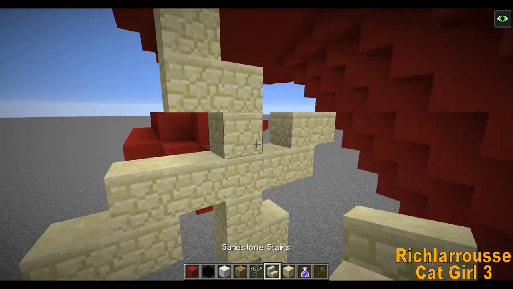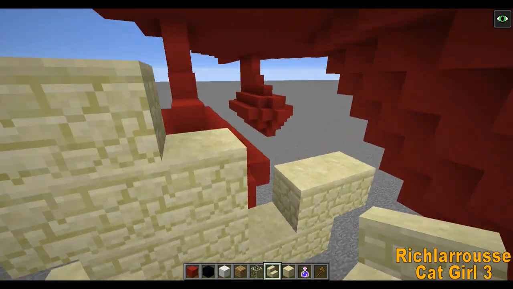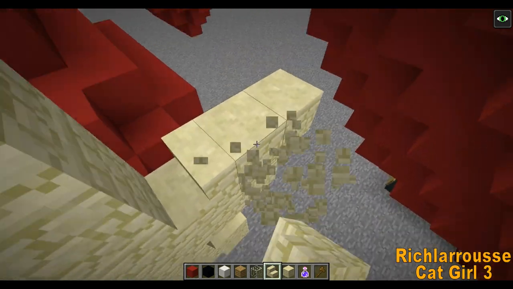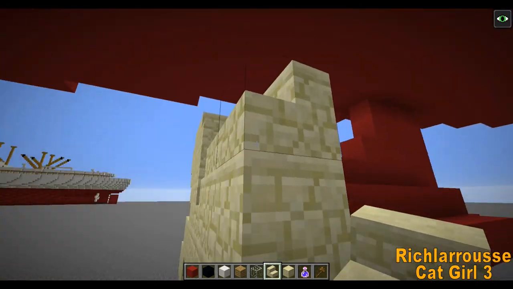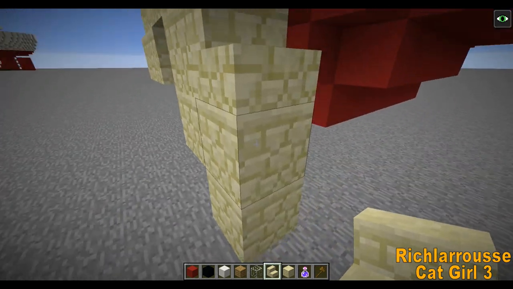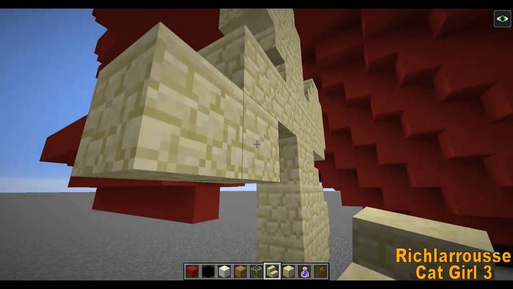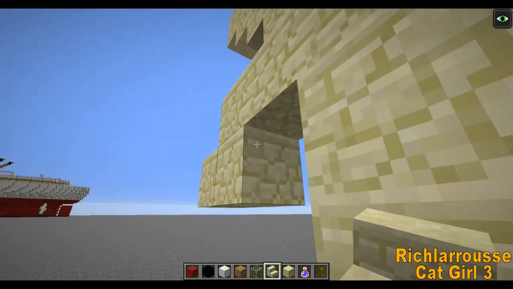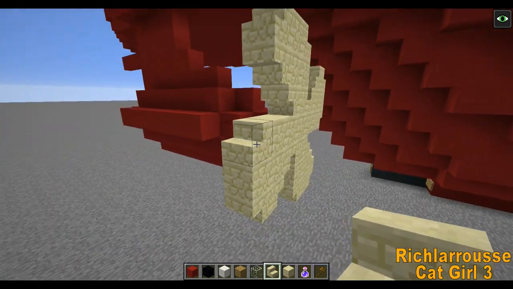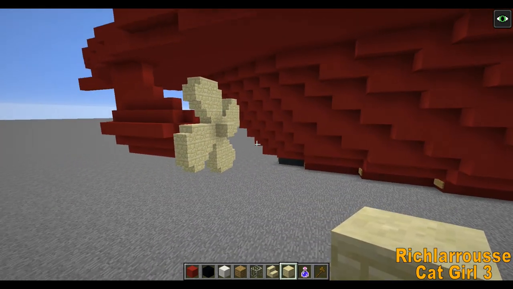And then for the propeller blade details, you use stairs, so you go stairs, stairs, stairs, and stairs, stairs, stairs, stairs, and stairs, stairs, stairs, stairs, and stairs, and lastly stairs, stairs, stairs, and stairs, and finally you add a propeller center there like that. And there you go, there's your first propeller.